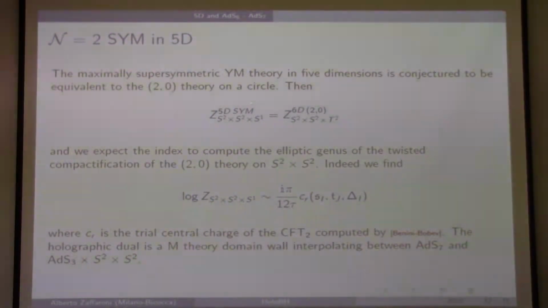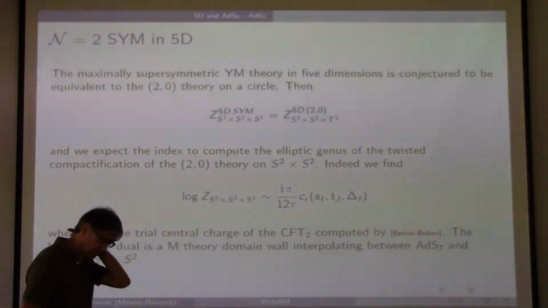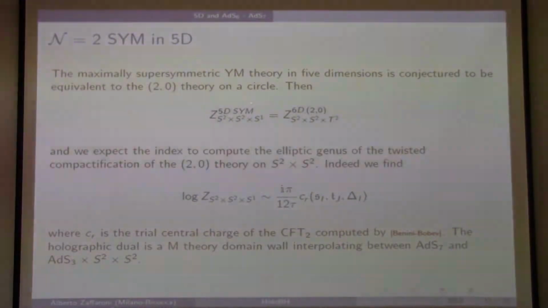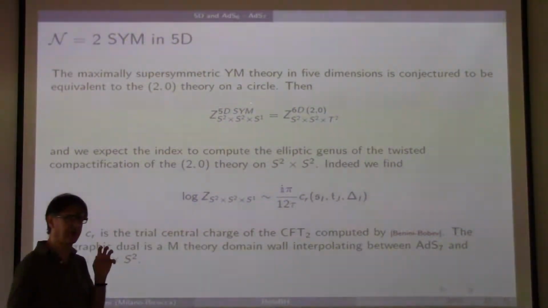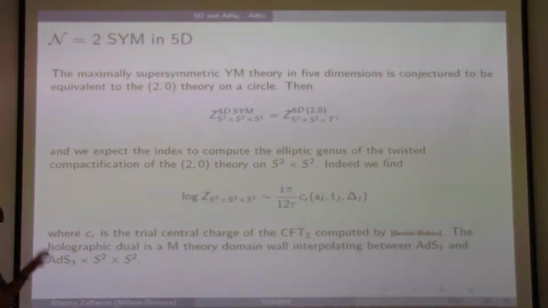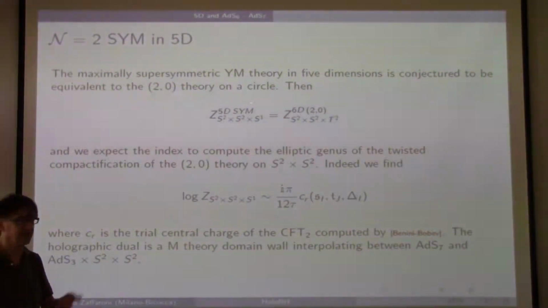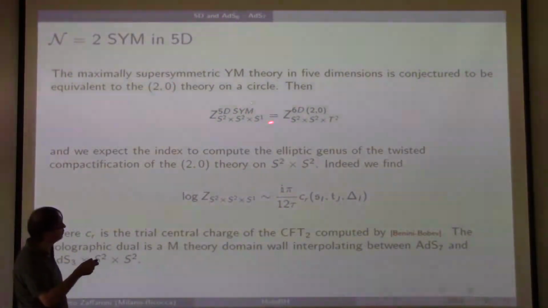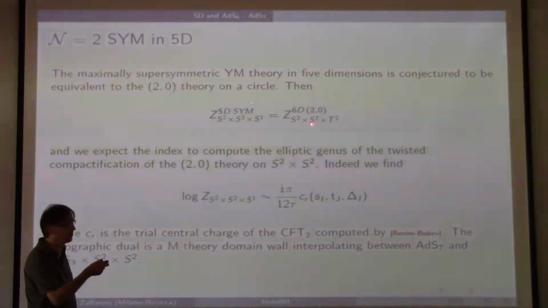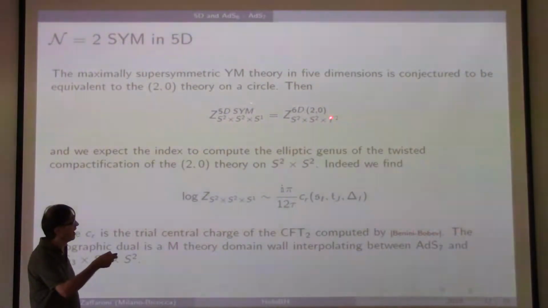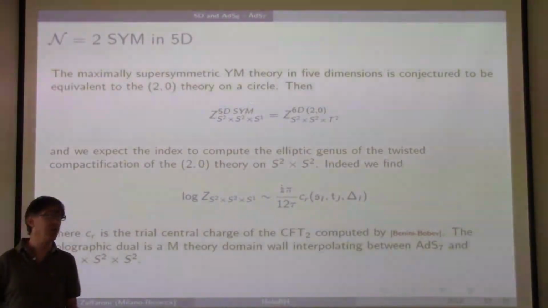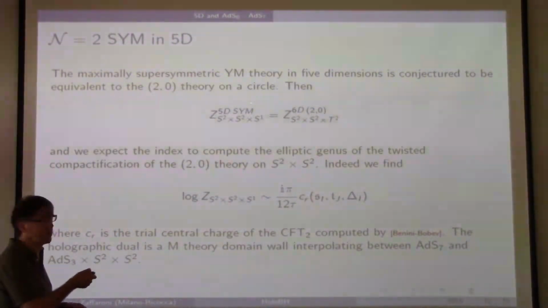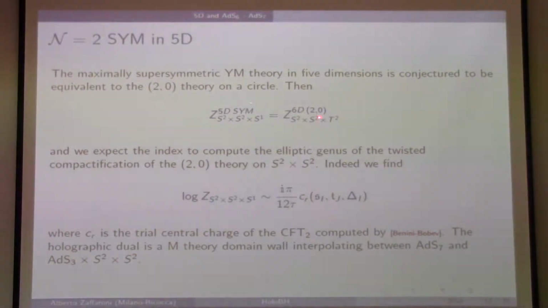In this case, I can do a more refined computation because this time N=2 is the maximally supersymmetric theory in 5D. I think of it not as a 5-dimensional theory from the point of view of conformal theory, but I consider it as a compactification of the (2,0) theory on a circle. There is a conjecture that tells you that the (2,0) theory on a circle is exactly maximally supersymmetric Yang-Mills. So if you take this seriously, what I'm computing is something related to the (2,0) theory on an extra circle. So I get a T2 here because I had to add a circle. So I'm supposed to compute the elliptic genus of this conformal field theory, defined on S2 times S2.